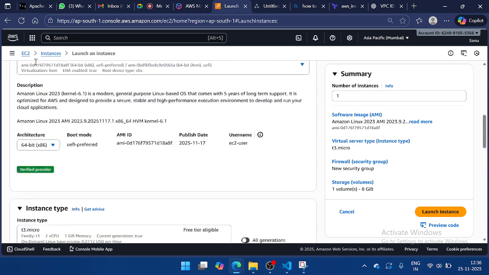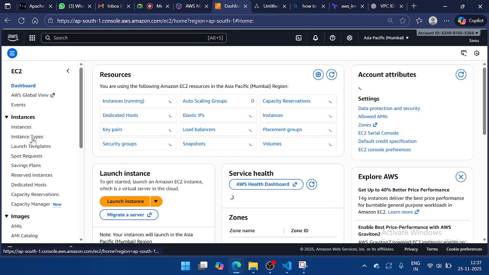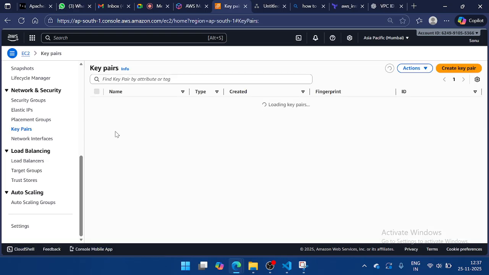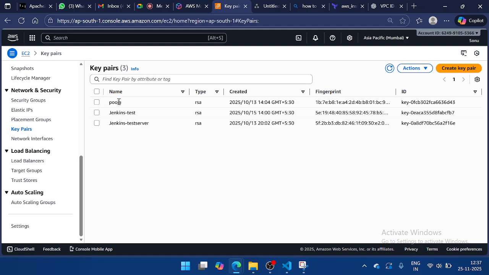If you go to EC2 instances, here we will get the key pairs option. Usually we used to create the key pairs, right? Yes, we have an option. You can create through Terraform code as well, or else you can use the existing one.